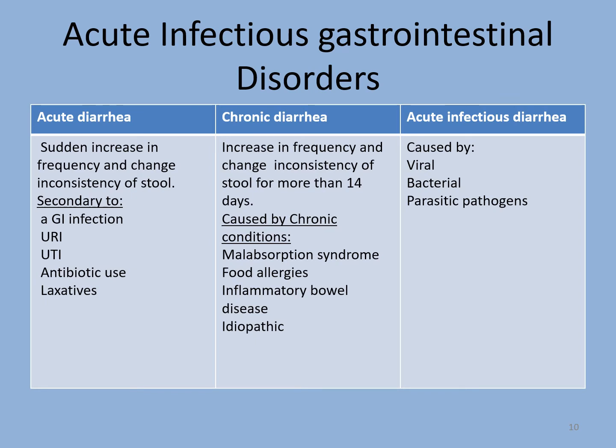So there are three categories again: the acute, the chronic, and the acute infectious. The acute is just where the child has a sudden increase in frequency and change of their stool. Their stools become watery. I think the actual diagnosis of diarrhea, which I couldn't find in your book, is more than 3 stools a day for more than 3 days.